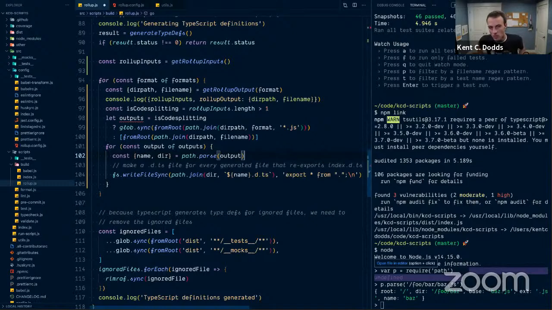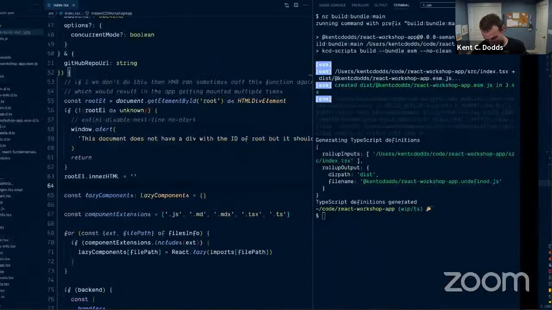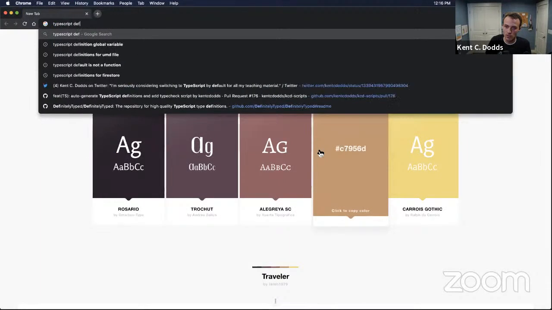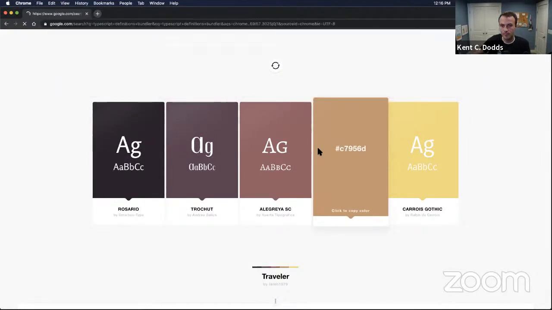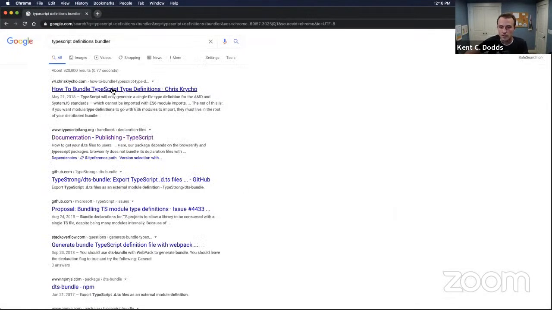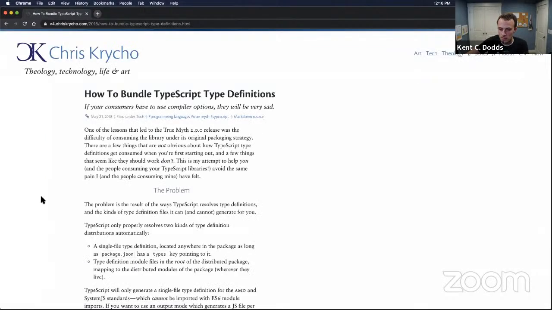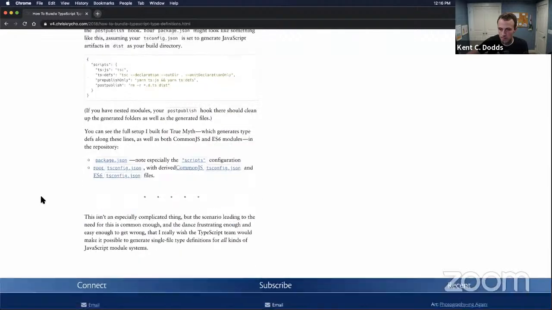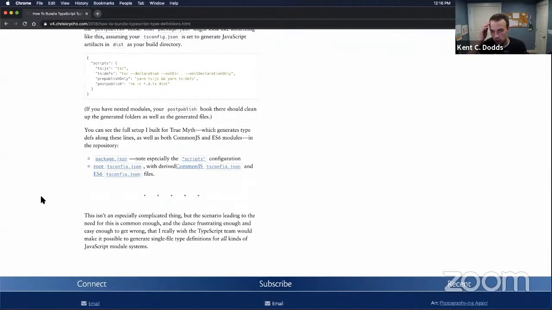The problem is there's no bundler for type definitions that I'm aware of. If there is, this would be great. TypeScript definitions bundler. Yeah, that's not going to, nope, nobody's doing the weird stuff I'm doing.